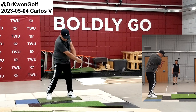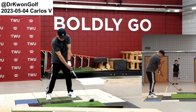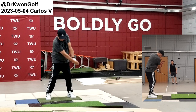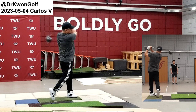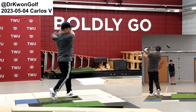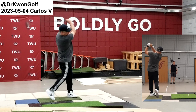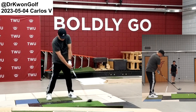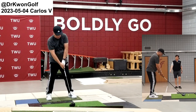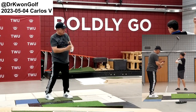Is that better? Yes. So that overall shape is now good. So then increase the speed in the backswing. Yes. So using this momentum here, using the backswing momentum, you are creating good control of time.